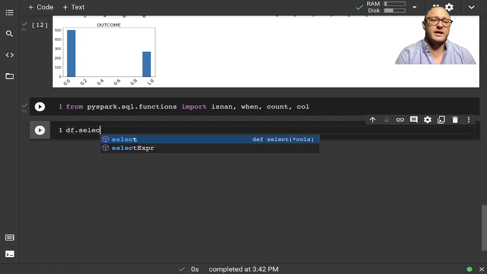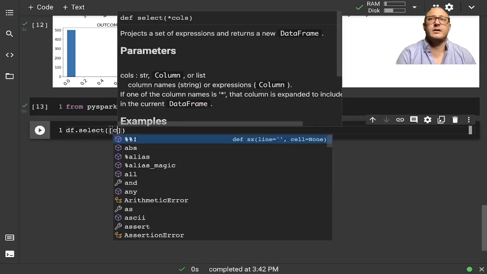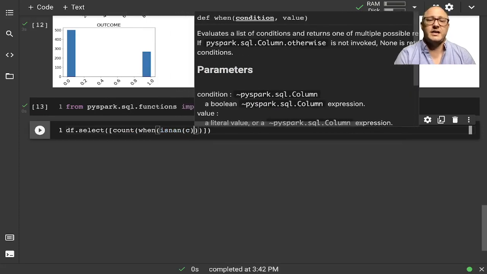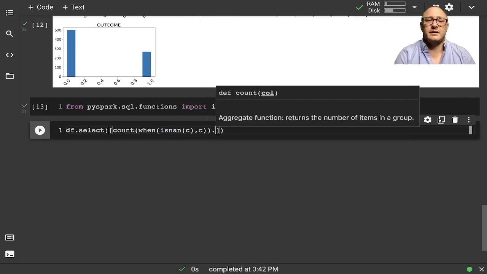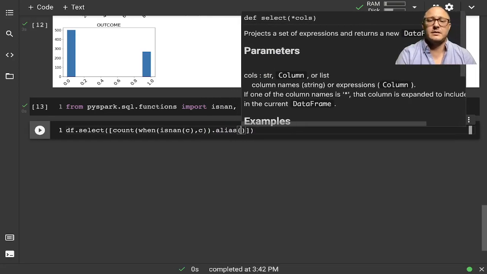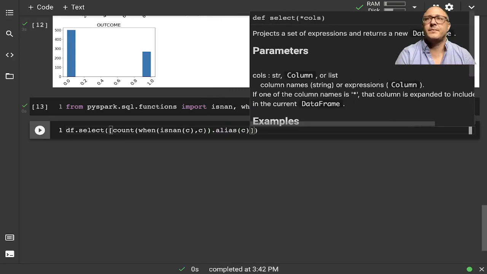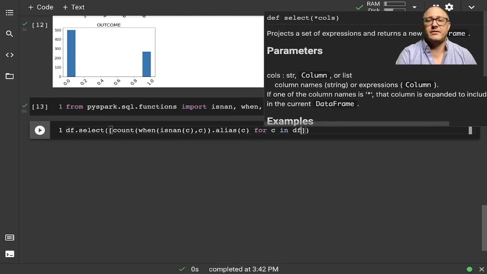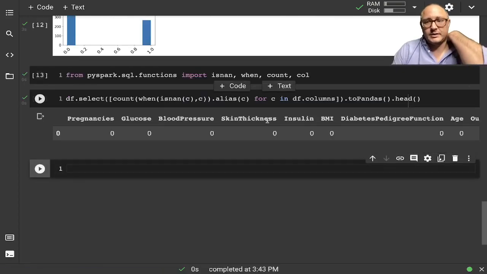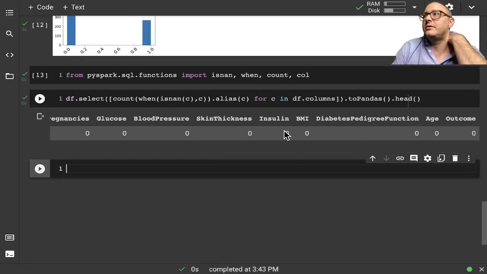So df.select here, we want count(when(isnan(c), c)).alias(c) for c in dataframe.columns. Notice again that was just a list comprehension for the selection, then toPandas and head. Notice right across the board we have no missing data.